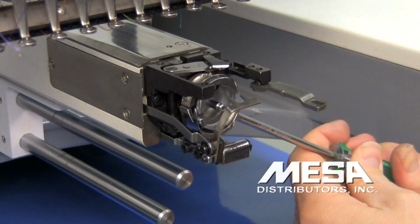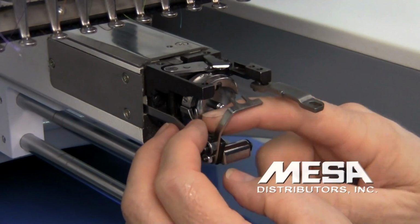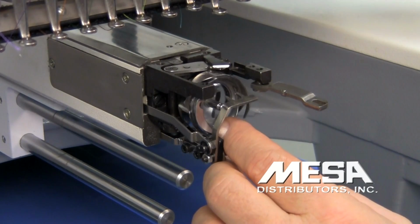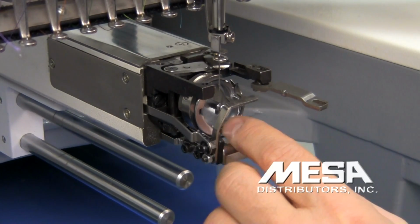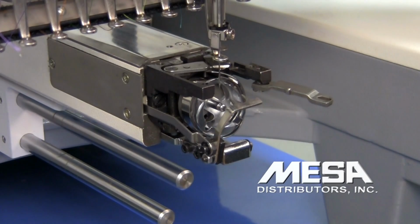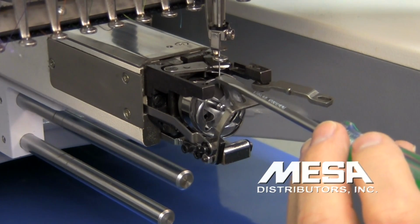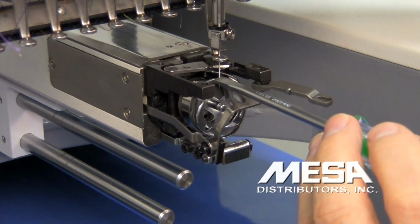And then I'm going to check that timing point one more time just in case it slipped while I was tightening the screws. Again, I'm going to hold the basket down so it doesn't rotate up in my way while the needle's moving up and down. Here comes my needle. It goes to the lowest point. Here comes the tip of my rotary hook rising to meet the needle. There they come right behind it. There's the bottom of my scarf. There's the top. My rotary hook's coming right behind it, right at that halfway point.